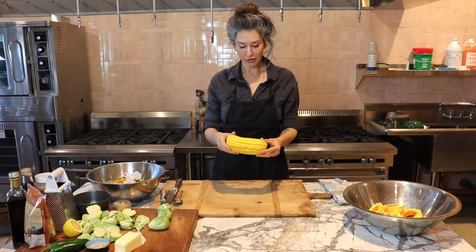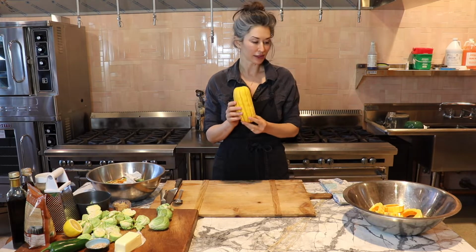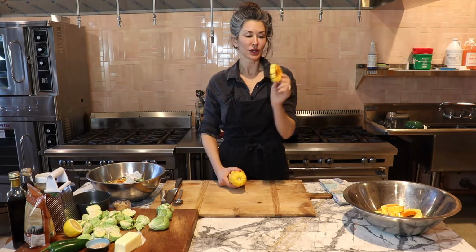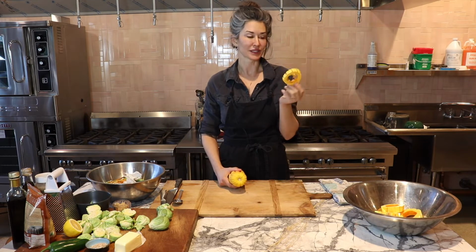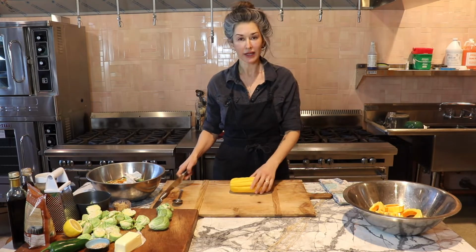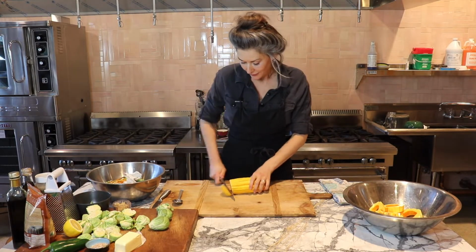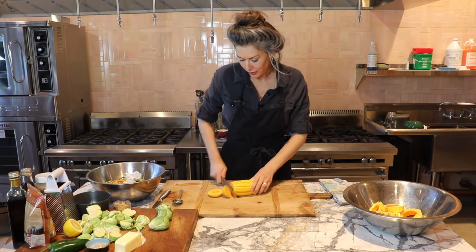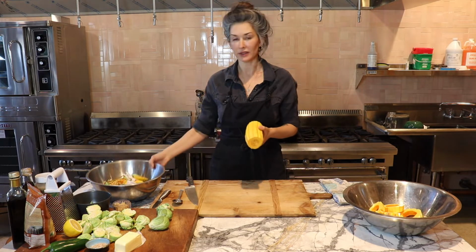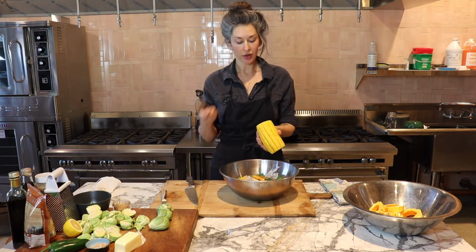And this is a really fun shape because when you get it ready, it makes these cute little circles. So this is a really fun thing to eat, and it's really pretty on the plate. So we'll start by cutting off the ends, and I'll do both.